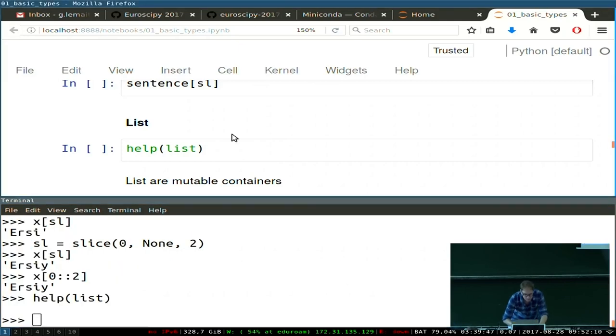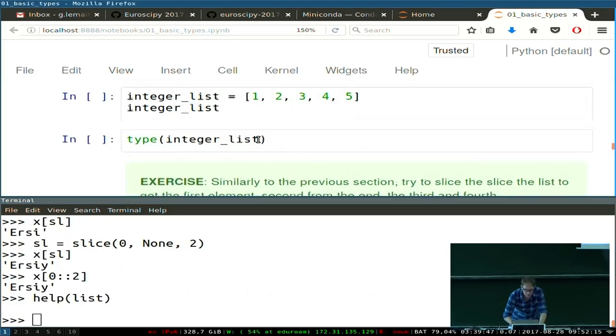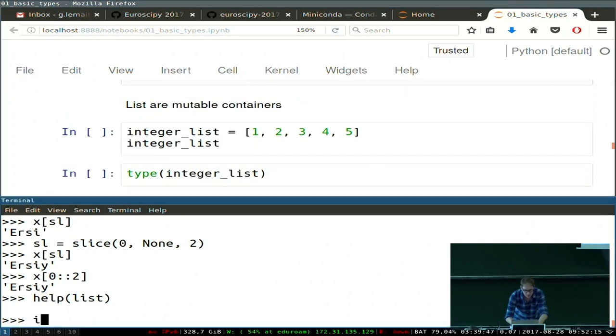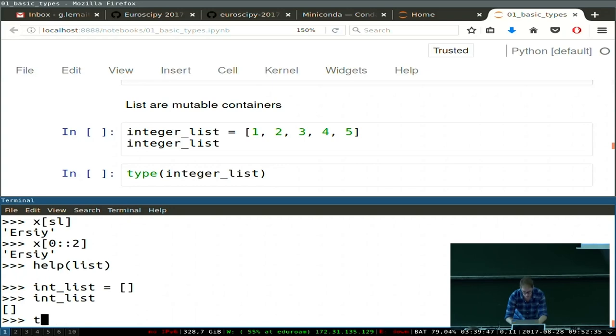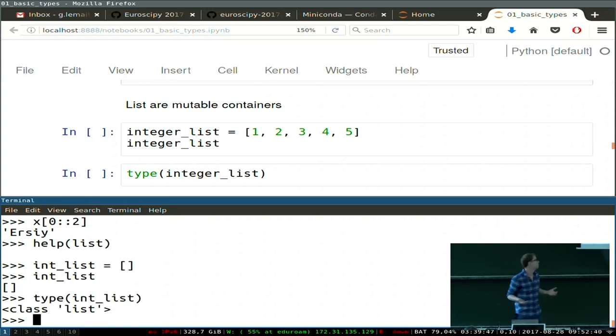So let's start with this. It works that way. You can use the square brackets to define the list. Okay? And now this would be an empty list. I have nothing inside. So if I check this, yeah, I have an empty list. If I check the type, that's a list. Python can do that. So we can have an empty list.